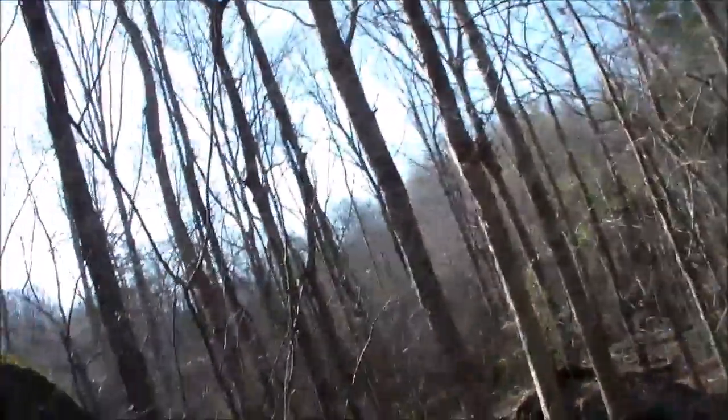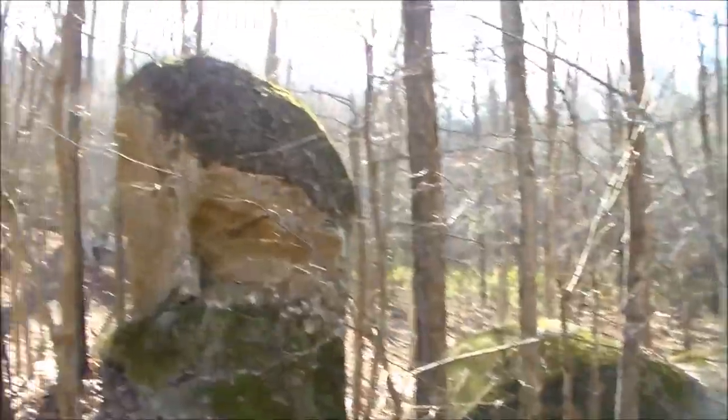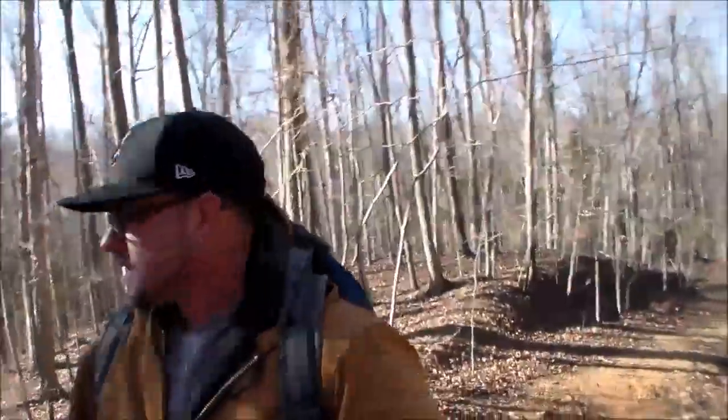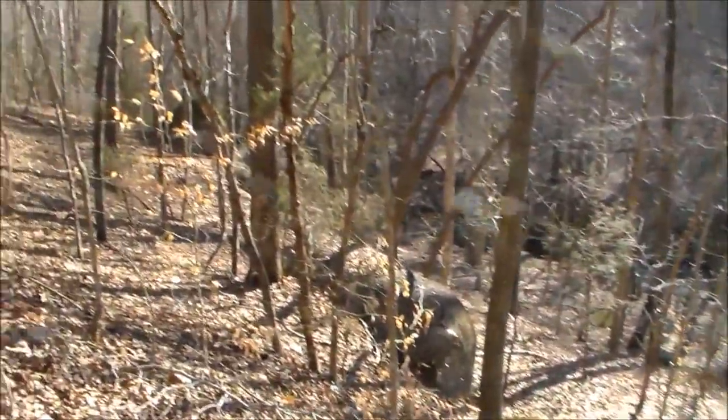Looks like we're passing by some old rocks here. Pretty big. Seem like they're old simply from the moss that we can see on it. Bunch of moss here, so that's pretty interesting. That's super cool. Oh wow. Wow, what a nice view over this ridge here, looking down onto the river. Let me get to a good spot where you guys can see it. Wow, man, there's a lot of those rocks out here. Looking down the ridge here.